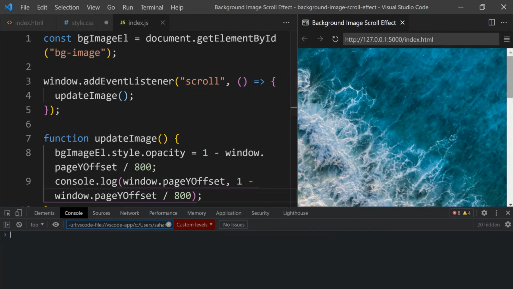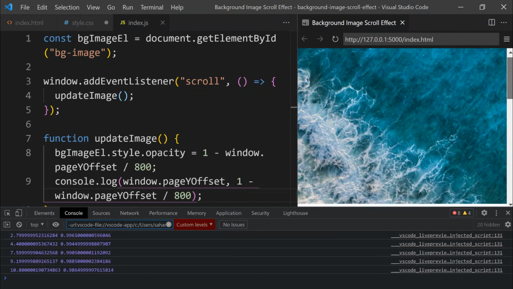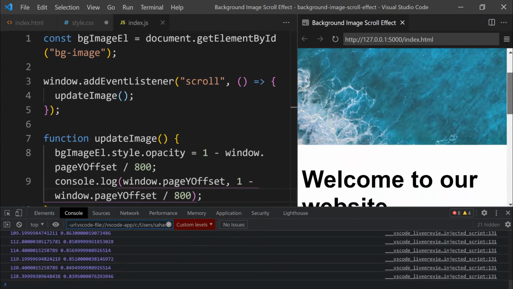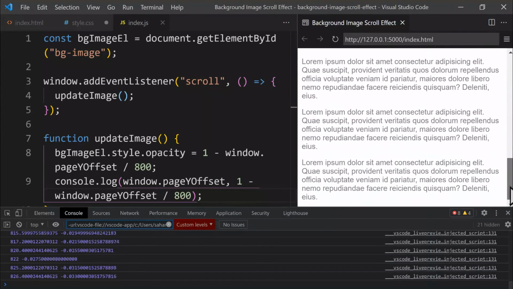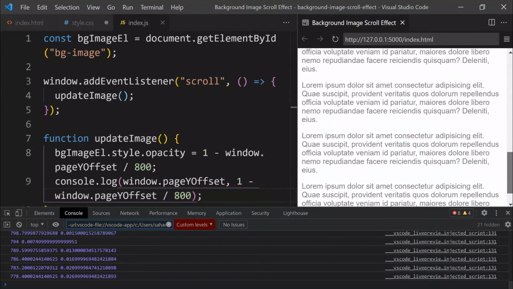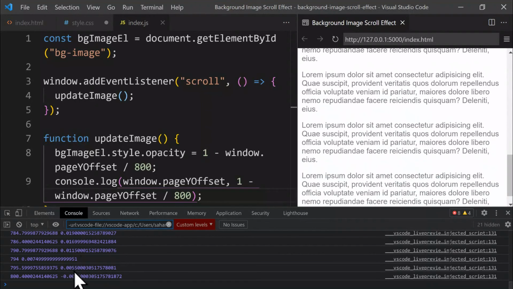go to the console section and we scroll down. As we scroll down, you see that the window Y offset is 2 something, and then the opacity starts from 99% and it's going down when you're scrolling down. And finally, when we reach the bottom, you see that the opacity is going to 0 and also getting negative.